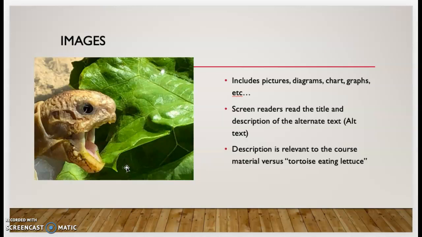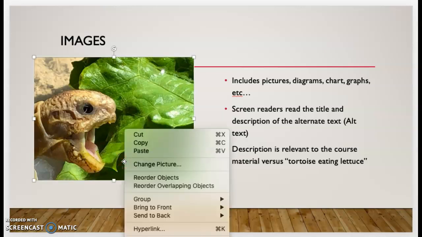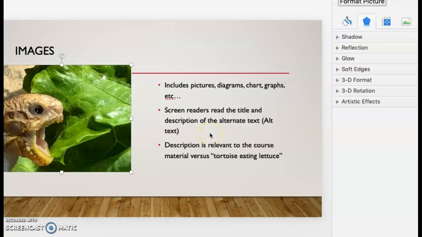So how do you go about showing alt text? What you need to do is, if you have a Mac, click on the picture, or right click if you have a PC, and go down to Format Picture, which gives you this pop-up. You go over here and hover over the box with the four arrows going in different directions called Size and Properties. When you click on it, you're going to get this drop down.